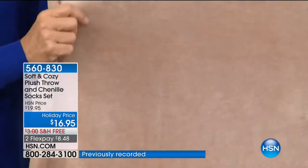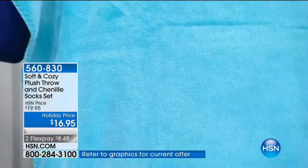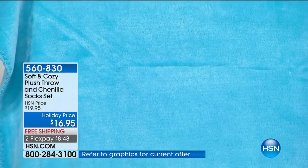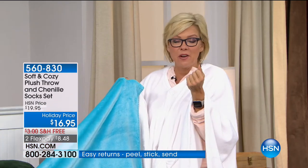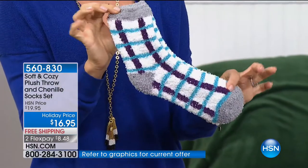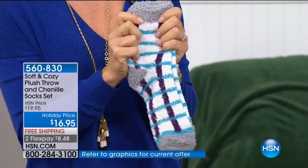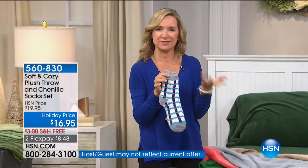It's like buy one, get the other for free. These socks are really plush and thick. I keep them in a drawer and save them until the cold weather comes, which has apparently arrived for most people. The thing about soft and cozy — when you put them on, it's instant relaxation. This is how soft and cozy feels: the blankets, the sheets, that kind of softness head to toe.